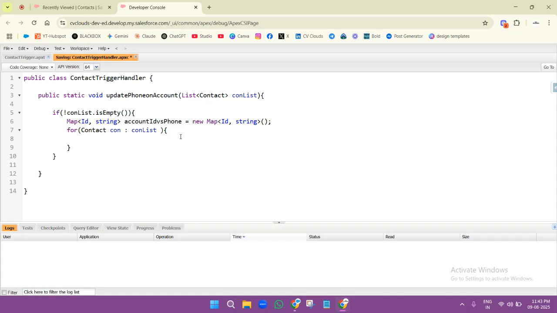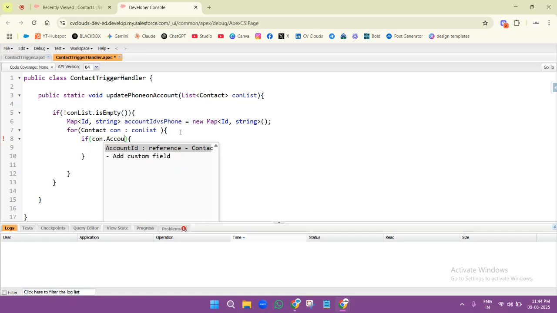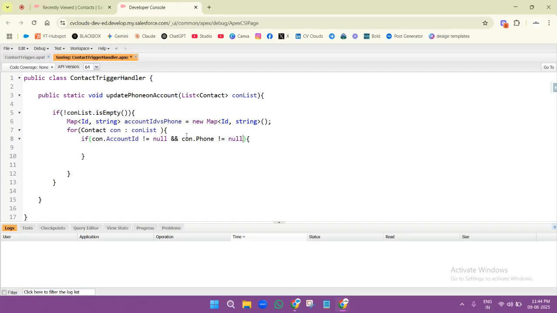Just save it. So whenever a contact record is inserted, we will check that the contact record should contain an account: con.AccountId not equal to null. That means the contact record contains an account. And we will also check that the contact record has a phone number, because we need both the account ID and the phone number.